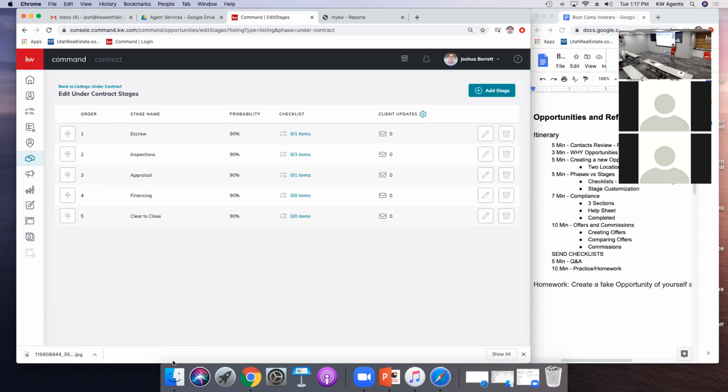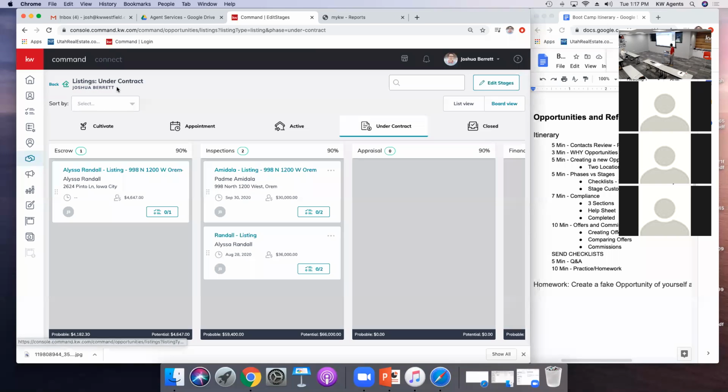Can you take like a template, for say you're doing a listing and then you add all these stages, is it going to move over? Great question. So the question was, if we make this, can we make it like a template that goes into all of our clients once they get into that stage, basically, right? That's your question? So that's where, when you edit stages up here, if I go back to this button, anything I do here will affect all of my clients. So this is like the master checklist, like you're thinking, right? If I go into here, I've got 3 items in inspection. I go back over here. Look at how these guys have only 2.